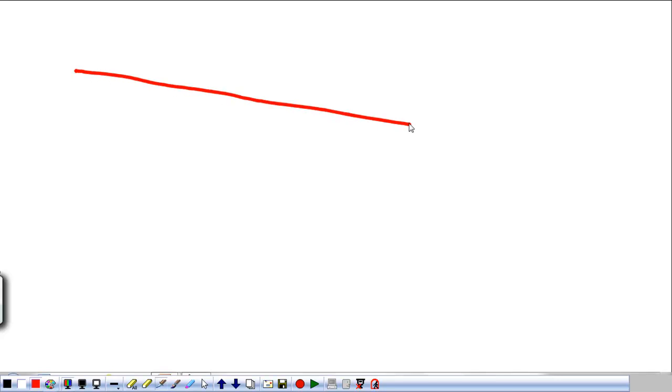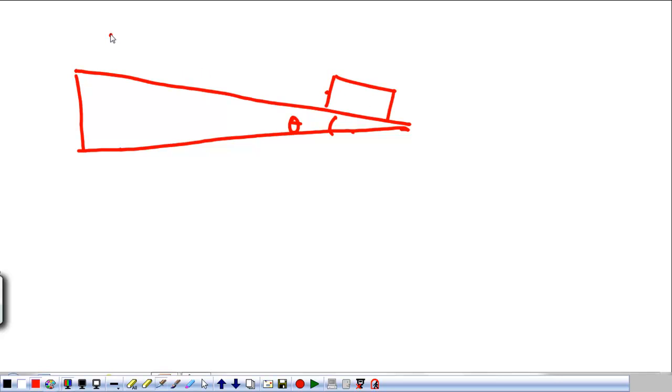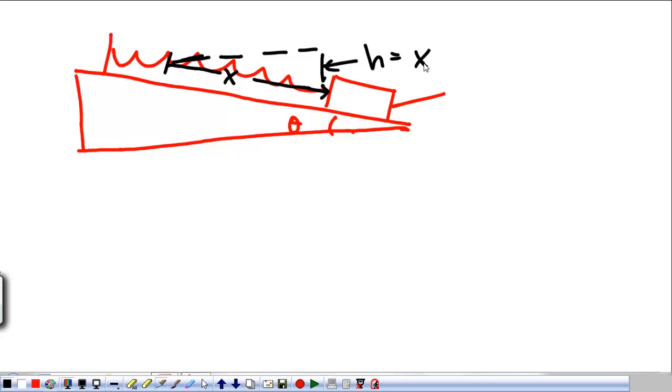Now, eventually you're going to have to deal with a spring on an incline. I meant to draw this one slanted. If that's the case and the thing is bouncing back up and down, and we're talking about sort of this distance x, well, that's going to say something about spring potential, but that's going to correspond to a height that's equal to x times the sine of theta. There's just one thing to remember about springs. Now, these should be fairly straightforward problems. They're going to get more complicated when we talk about simple harmonic motion, but that's just a little thing that we're going to add on to here. It's not too big of a deal. So, that's it for springs.